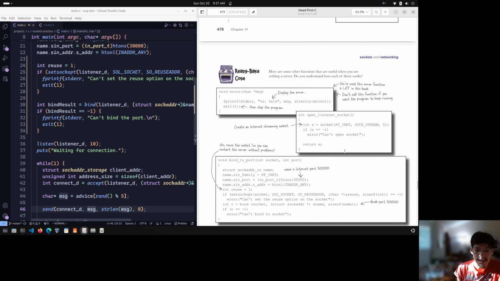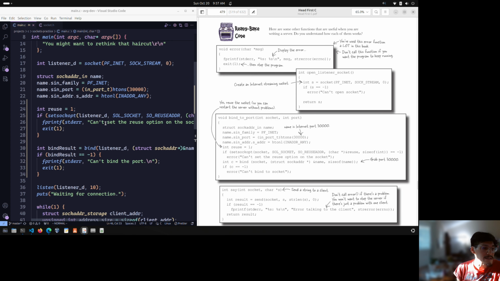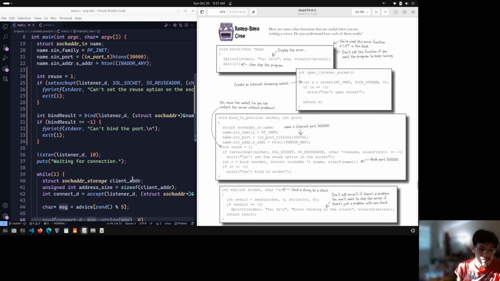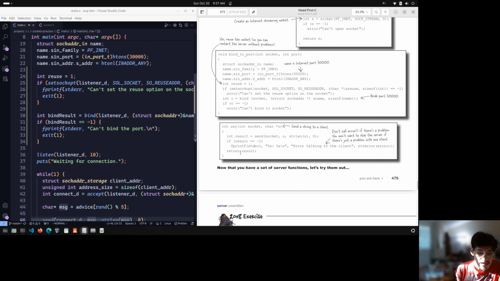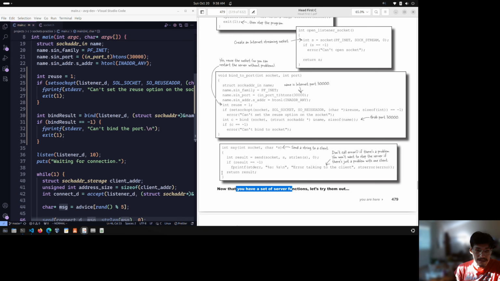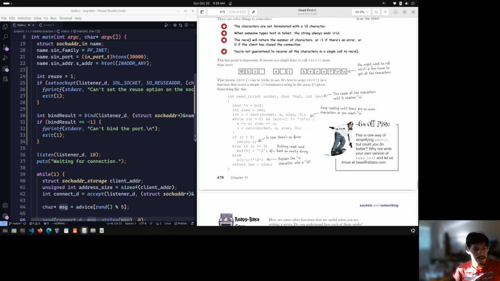This is to open a socket for a server, PF_INET, SOCK_STREAM, 0. Okay, and then this is bind to port. So they're just basically turning all of this complexity here into their individual helper functions. And then this here is just basically send some result back to a client. Okay. So I think we should actually refactor our code to implement all of this and then reintegrate it back into here. So let's just do that real quick.